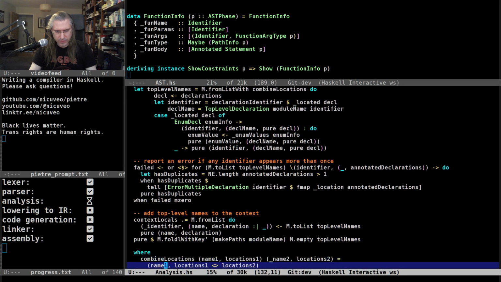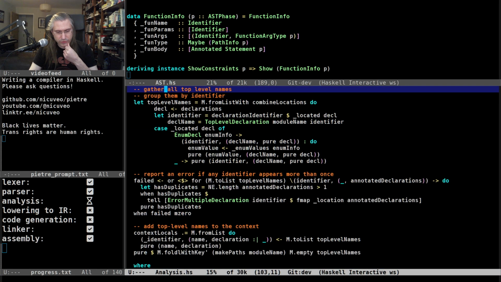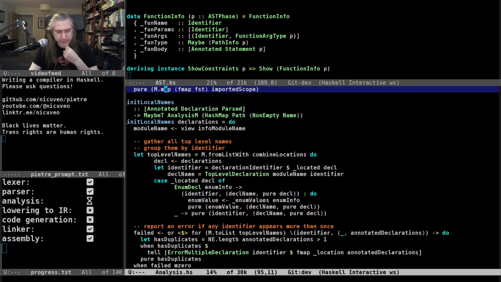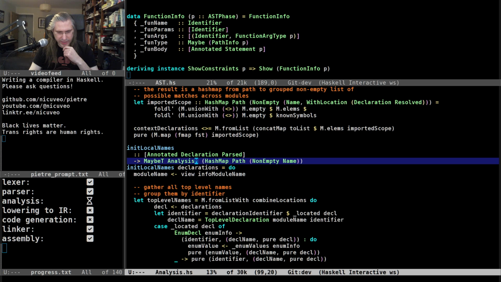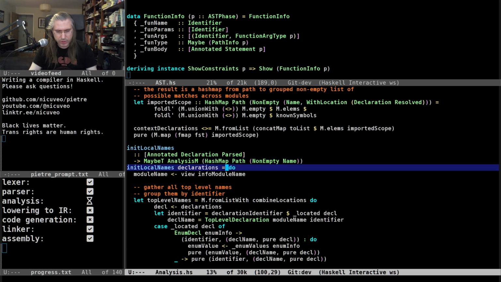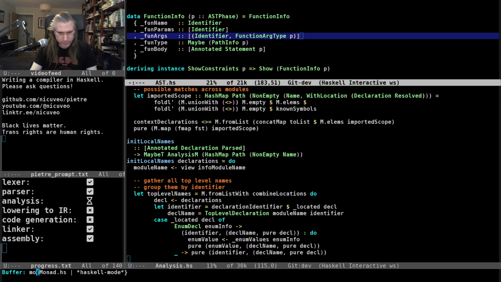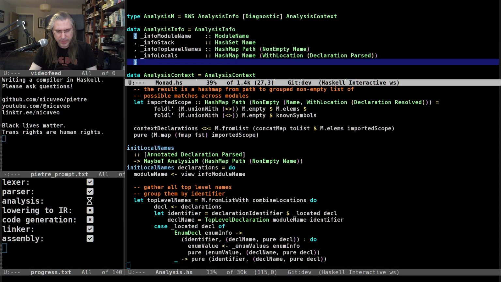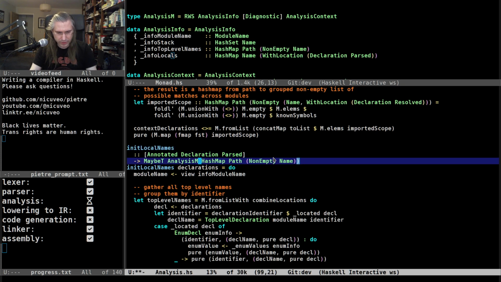I think this now cannot be put in the state at this stage, which means I'm going to have to return it as a value from this, which currently returns a hash map from path to non-empty name, and now will return both that and the hash map from name to with location declaration passed.